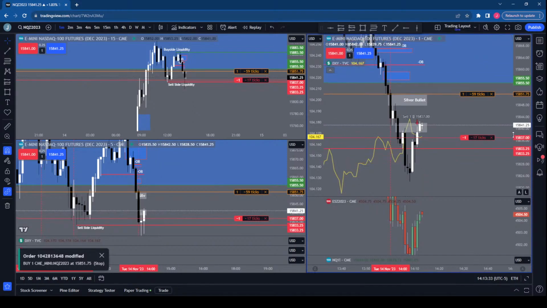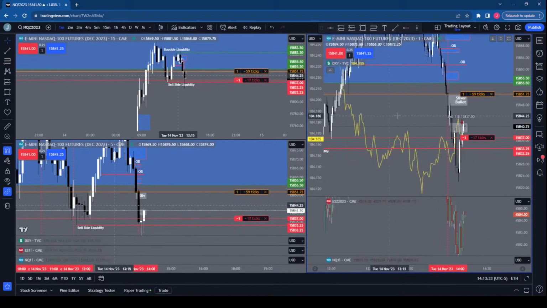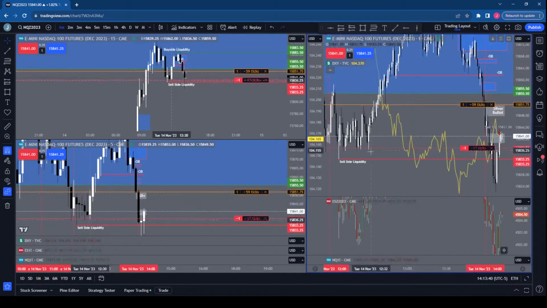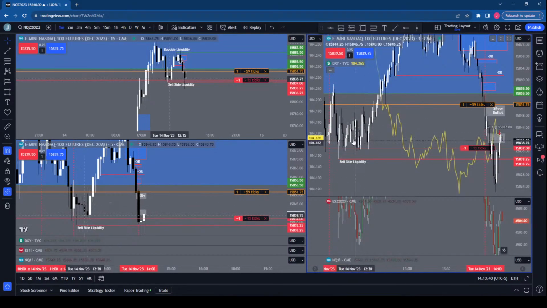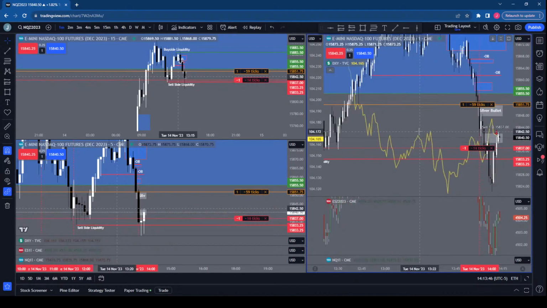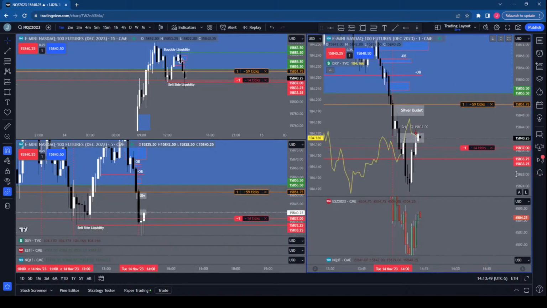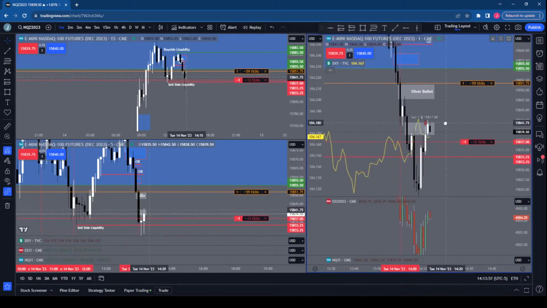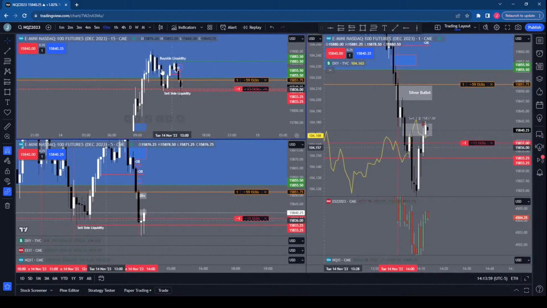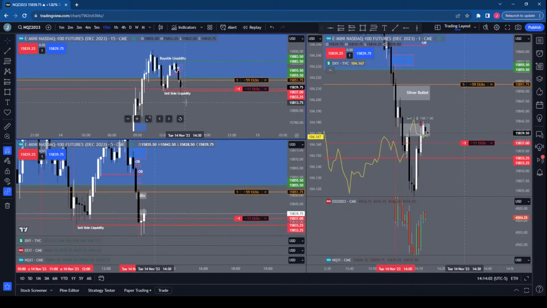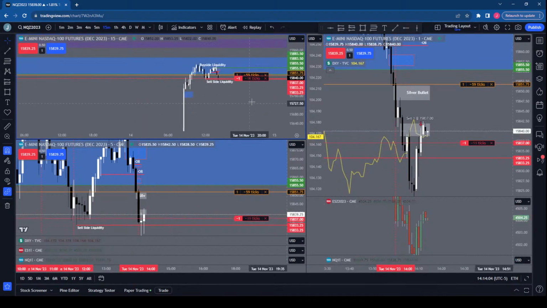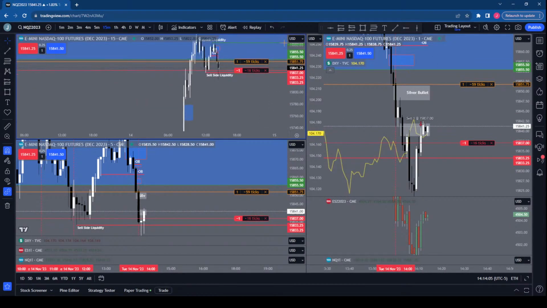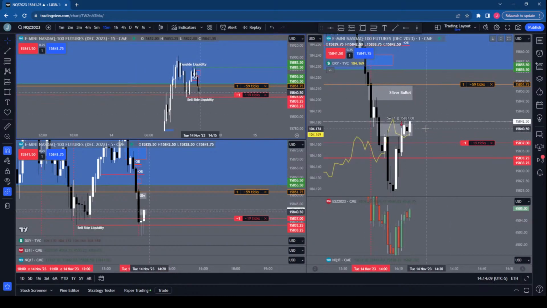Because again, remember, all this price was all based off of the market maker sell model. So now that we got below this accumulation right here, we have to kind of sit back and wait. And I think I jumped into that trade a little earlier than I should have. Again, we could continue lower, but look at where we are in the higher time frame. I don't know if I'd call it a discount, but we are, let me focus on this.